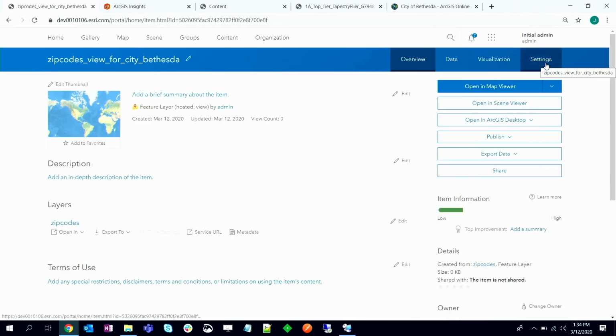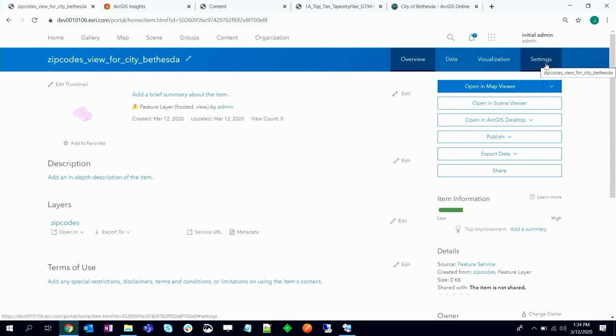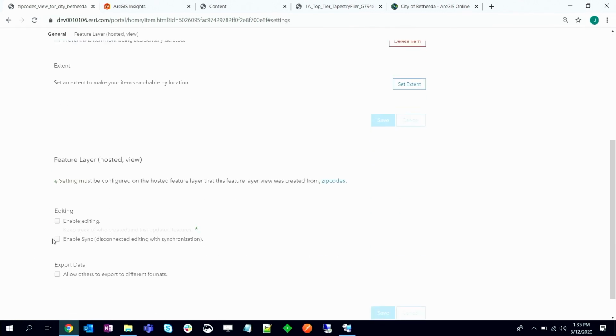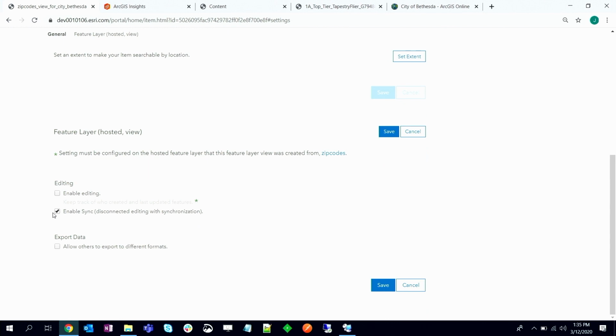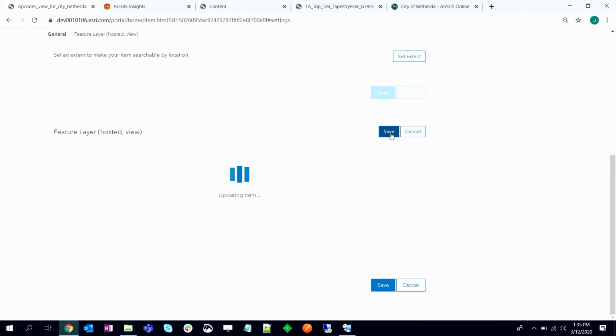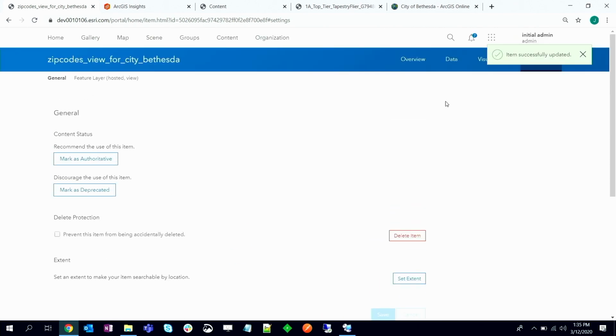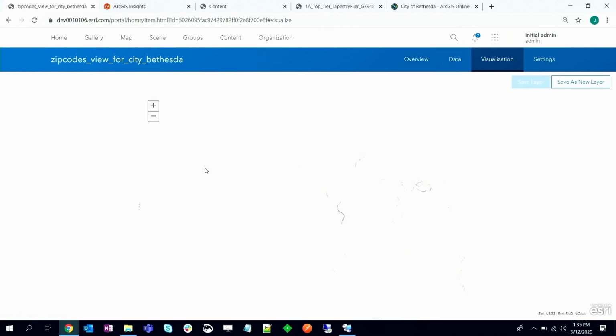So next, before I go and create my layer definition query, I want to sync enable this hosted feature layer view. Because as Caroline mentioned, in order to share this feature layer as a copy with the guest participant, I need to make sure that sync is enabled. And so here it's enabled. Also, one thing to note is that the hosted feature layer, which I created this view from, also has sync enabled. And so be sure to set those.